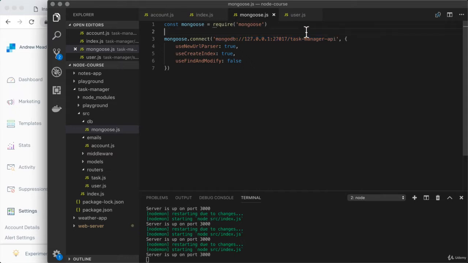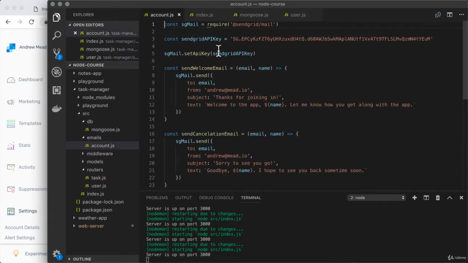Now, when it comes to security, we also get a lot of advantages when using environment variables. As an example, right now, we have a lot of important information hard-coded into our application, such as the API key for SendGrid over in account.js. Now, if we were to leave this right here in the JavaScript file, we would eventually commit this to Git, push it up to GitHub, and push it up to Heroku. Now, if everything goes well, this API key won't fall into the wrong hands, but merely by adding it to our code, we are increasing the chances that at some point, either now or in the future, someone gets access to it.